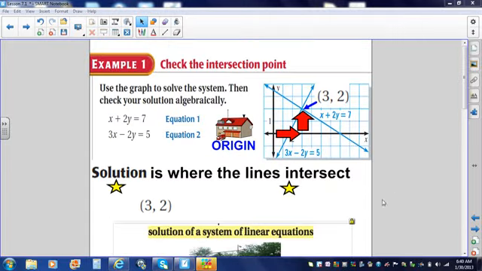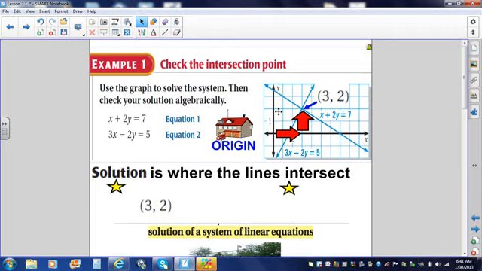So we have a problem here. That might look difficult at first, but if you use your karate skills, it's really not that bad. Do you need to draw the graph? No, this time you do not need to draw the graph. But in your homework tonight, you will. Notice that we have two linear equations here. So that is going to make a system. Here's equation 1, here's equation 2.